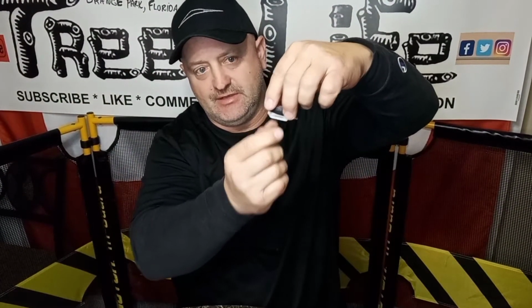We have some flat ones. Basically just magnets, anything will work, but these are nice because they're rubber padded and you can get them pretty cheap. They're a couple bucks a piece. They have 3M adhesive on the back, so you just stick them to the top of the work truck. There's enough metal in there where it stays.